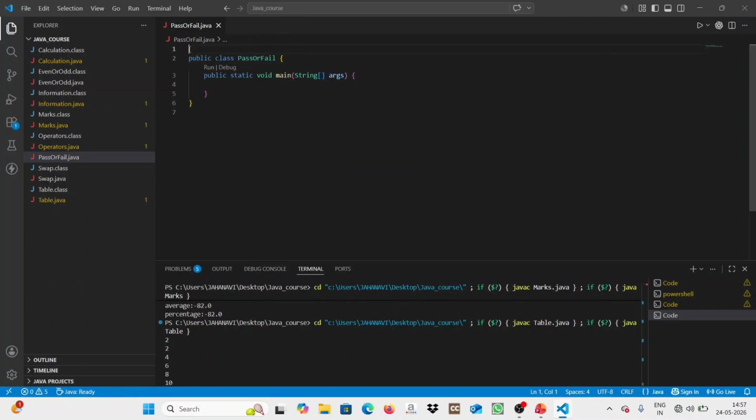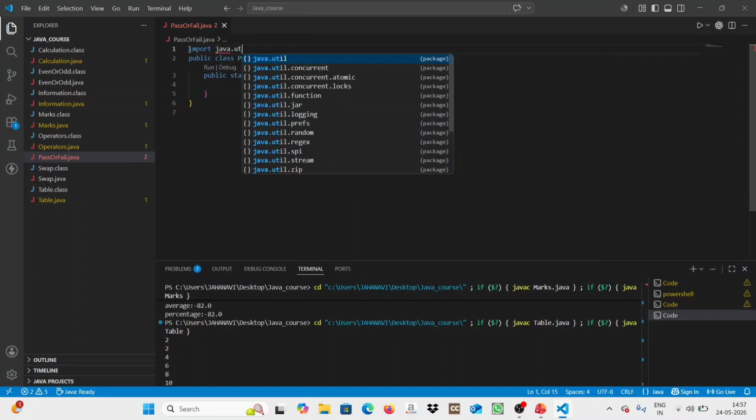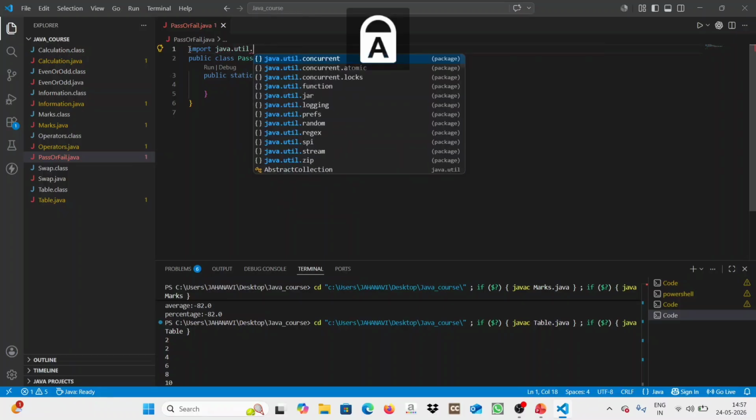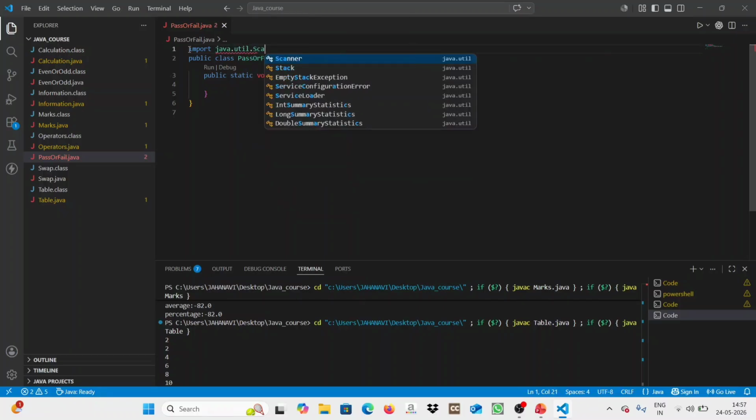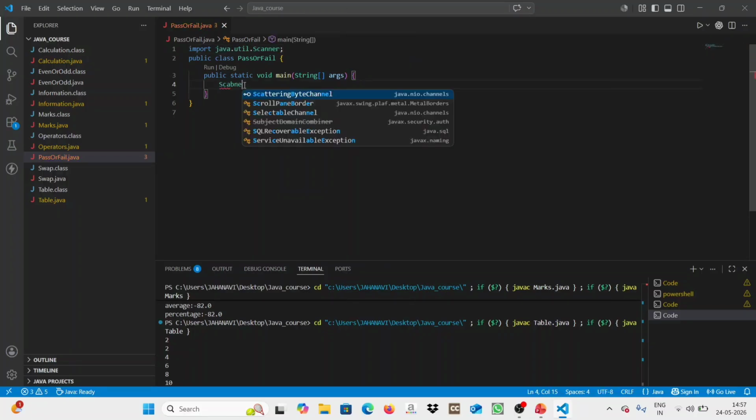Here we would be writing import java.util.Scanner. Here we'll be making a scanner object.